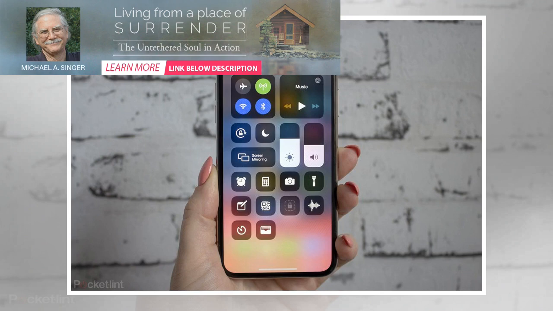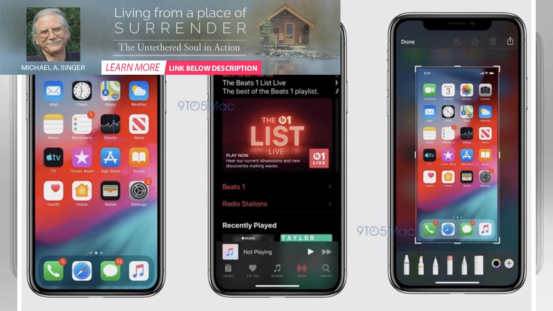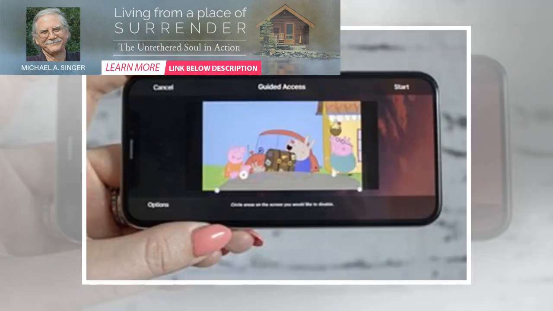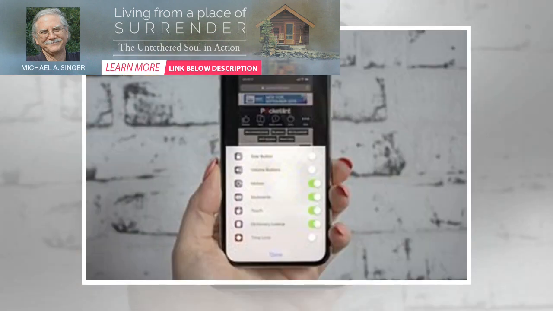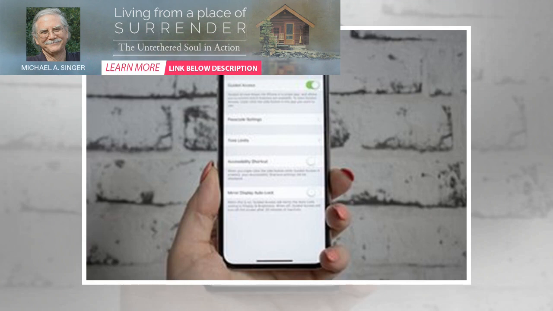To set up a guided access passcode, open Settings, tap on General, tap on Accessibility, scroll down to Guided Access. Within the Learning section, Passcode Settings, set guided access passcode, enter a passcode. Re-enter your passcode. This section also allows you to enable Face ID or Touch ID to end a guided access session after a double tap of the Home or Power button. You'll find the Face ID or Touch ID option below the Set Guided Access Passcode. Toggle it on to use Face ID or Touch ID.